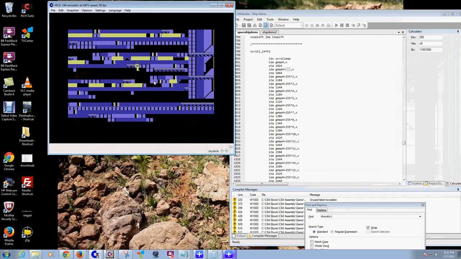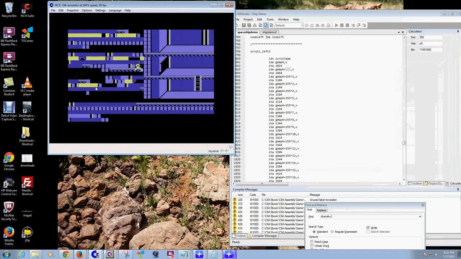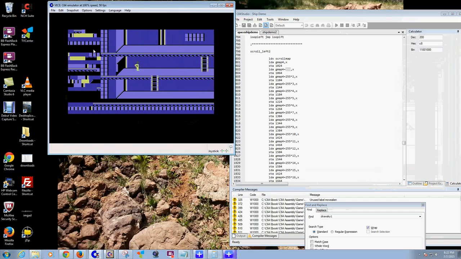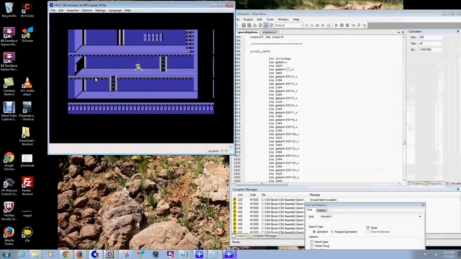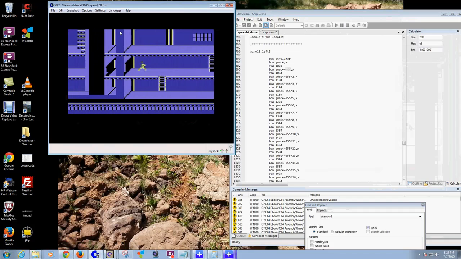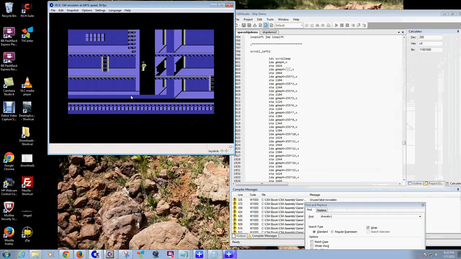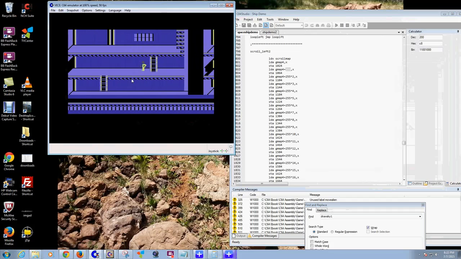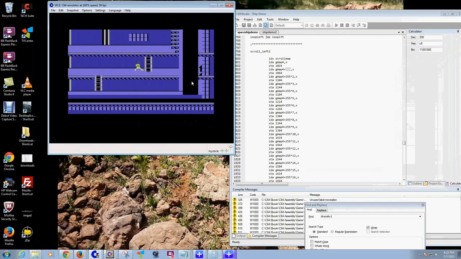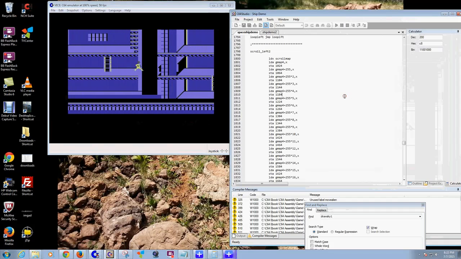So I need to work on that for now, but I hit it here earlier just to show you where it starts. If I scroll back here again, it repeats stuff again. So I need to fix that too. That's just because of where the map is not redrawn at first. But other than that, at least I got the scrolling part really working now, and I'm pretty happy with that.